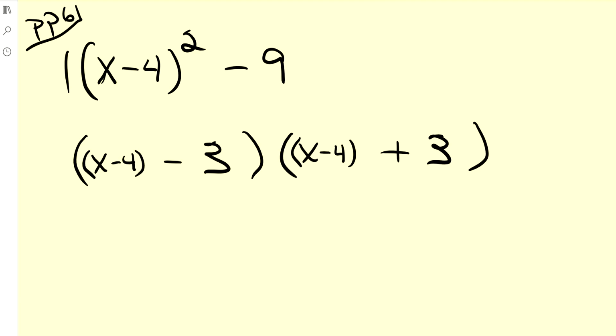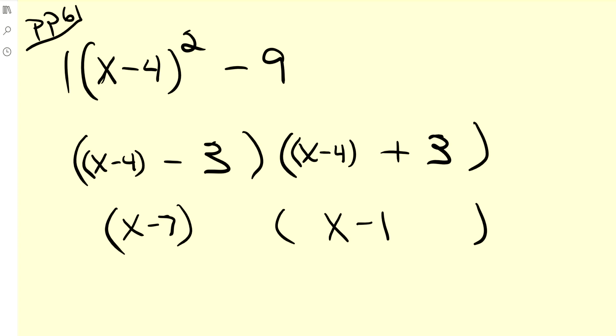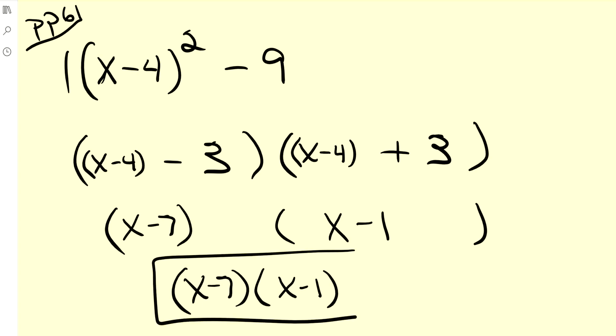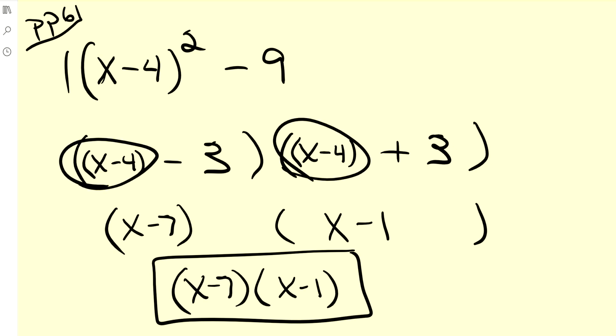All right, I'm almost done, not quite, because now I can combine my like terms here. So this parentheses here would be x minus 7, because it's x minus 4 minus 3, which is x minus 7, and multiplied to x minus 4 plus 3, so that would be x, negative 4 plus 3 is negative 1. And this is my answer then: x minus 7 times x minus 1. Okay, we're done. We took that binomial and split it up and put 1 here and 1 here. And the rest was fairly easy.